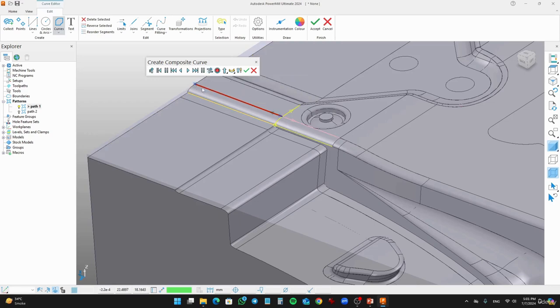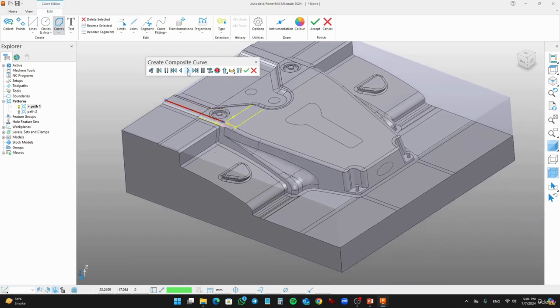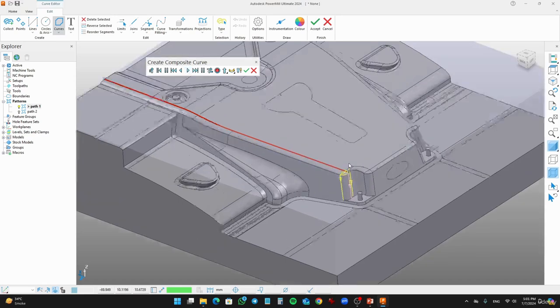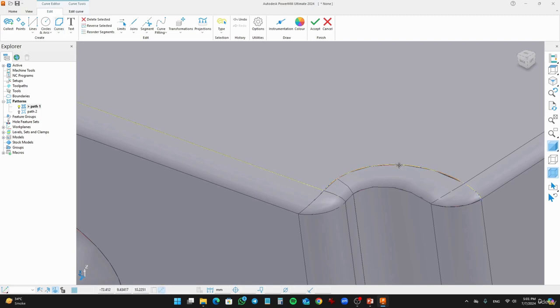So here we have the start, and just go the other way, clicking on the next arrow. As you see, it's just going on the way. Just go back downward, go back over here, and click on that point. Okay, so we have a curve over here. Just see this. I'm just going to select this.